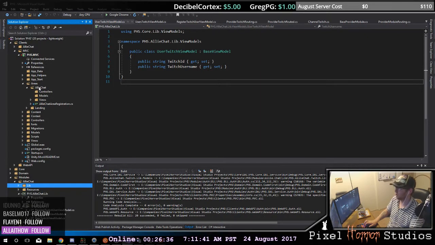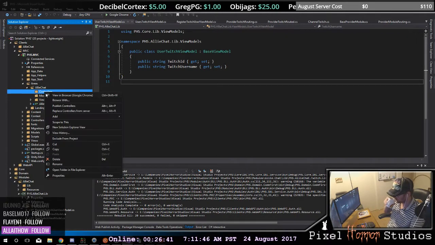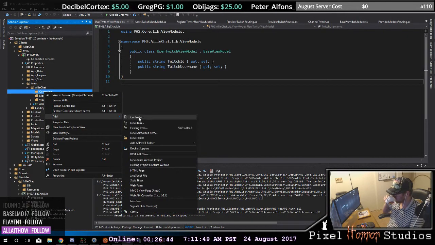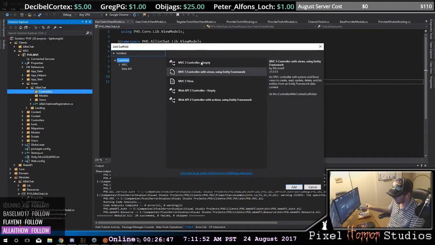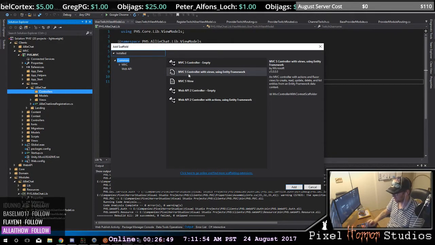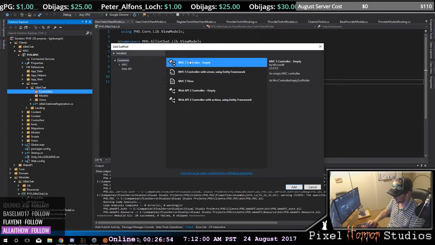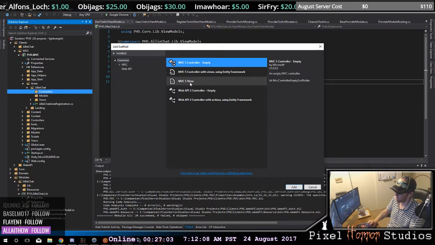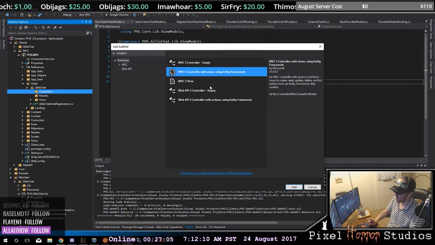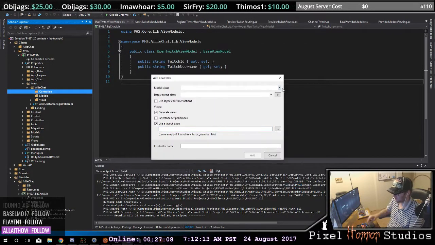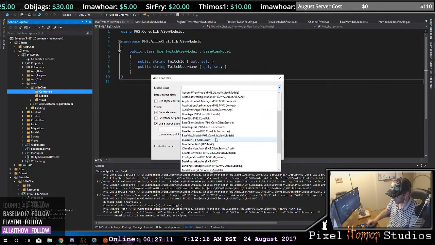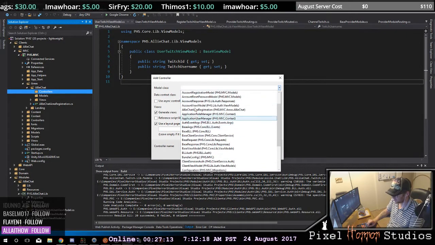So now when I come back up here into the MVC, we're going to scaffold these out. So I made this area called alley chat. That'll change some of the routing for that area, for these controllers. So we're going to add a new controller as a scaffolded item. And we're going to do this as an MVC controller with empty. Let's go ahead and do this with entity framework, and then we'll modify it. So we want to do this one for a user alley chat.